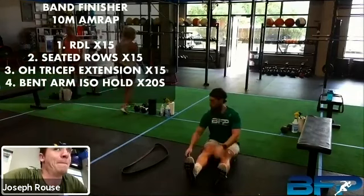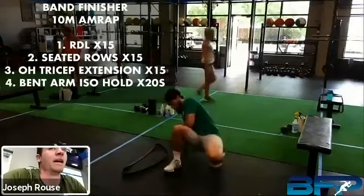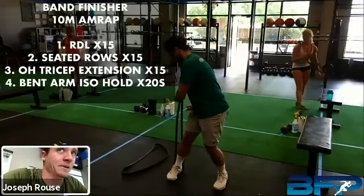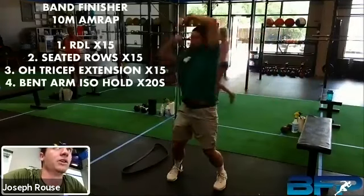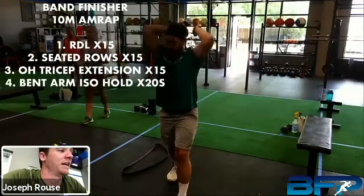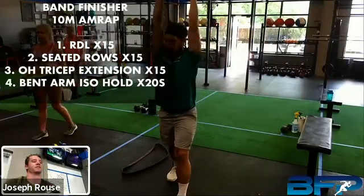Then we're going to pop back up on your feet, step on that band, bring it up over your head. And we're going into those tricep extensions for 15 reps. So you can choke down on that a little bit as well. Try to go all the way to straight elbows every single rep with a slight pause at the top.